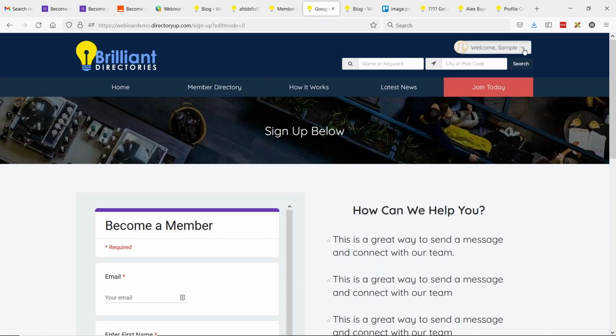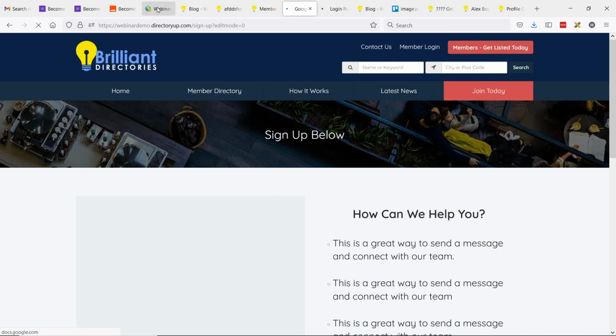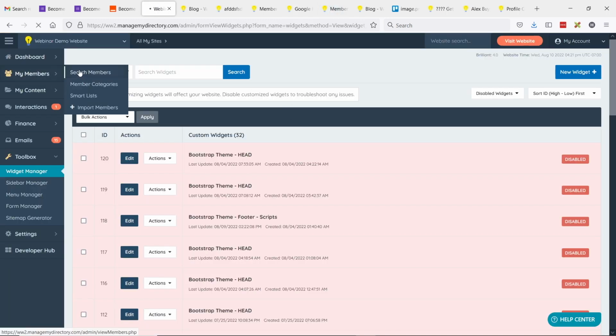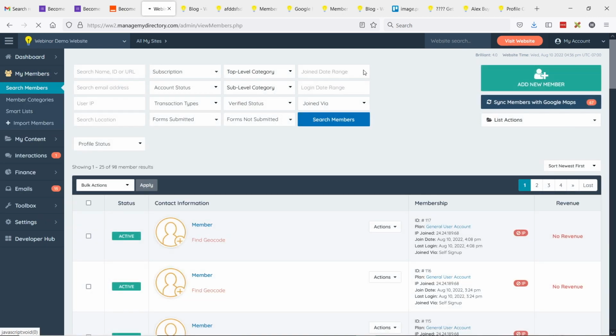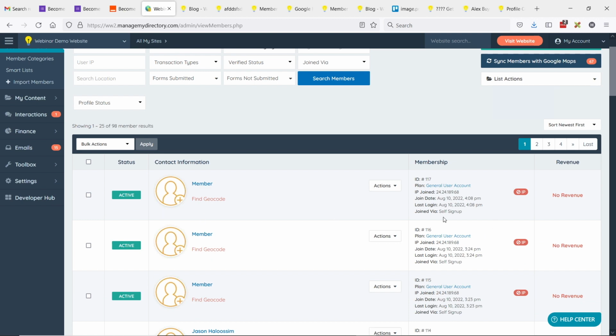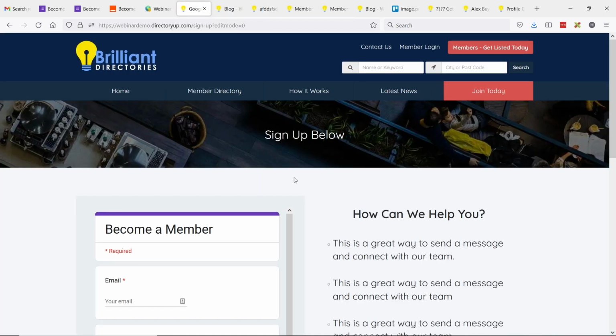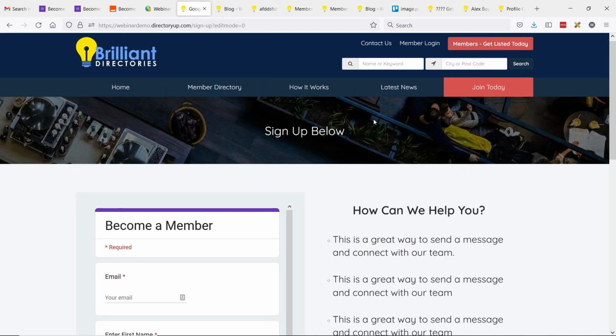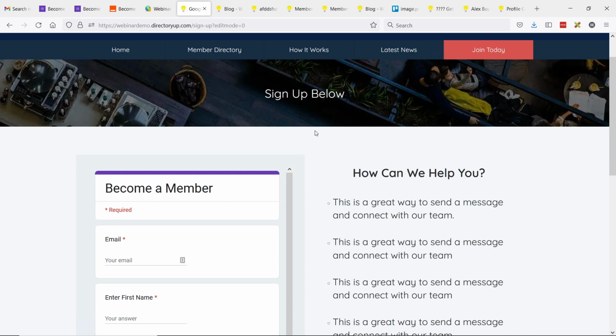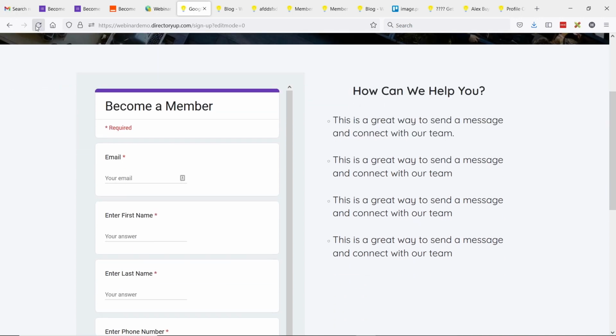So why don't we go ahead and let me log out of here, and let's create a sample member. Let's go to our search members page in the admin area here. And you can see we've been doing some tests, but let's go ahead and do a sign up right now. We can see the current member is member 117. And let's sign up on the website here. And then we'll go into Zapier and show you how we created the workflow for this connection now that we've created a Google form. So I'll just go ahead and refresh this page one more time.